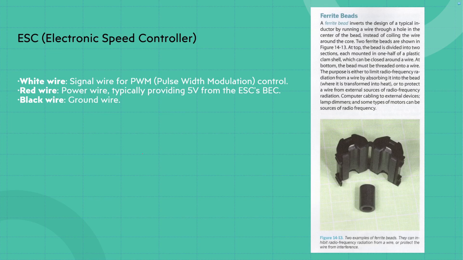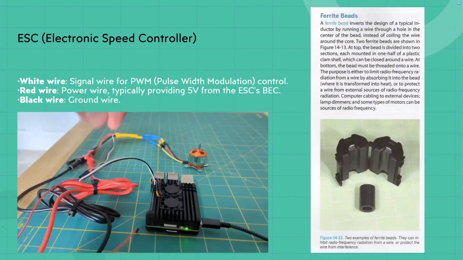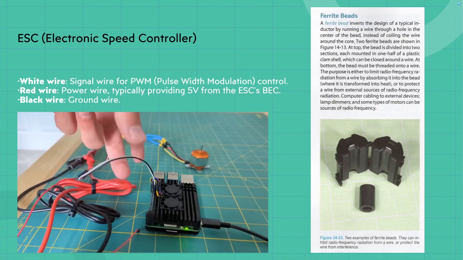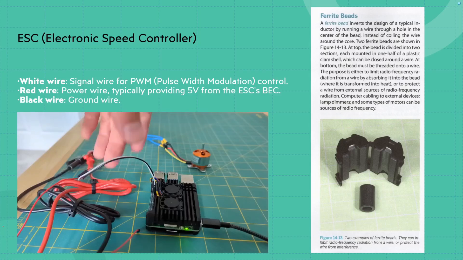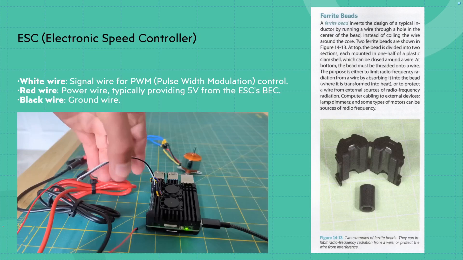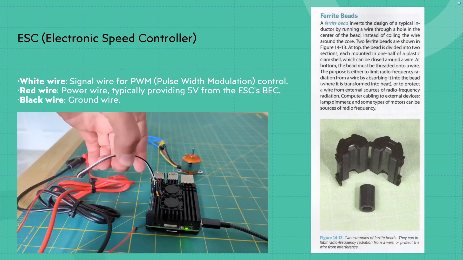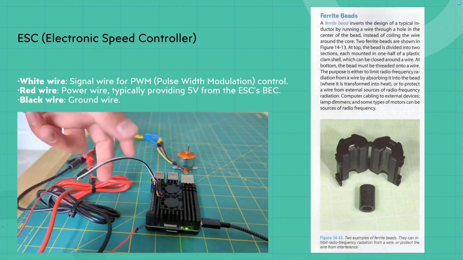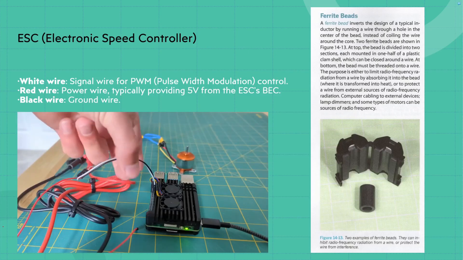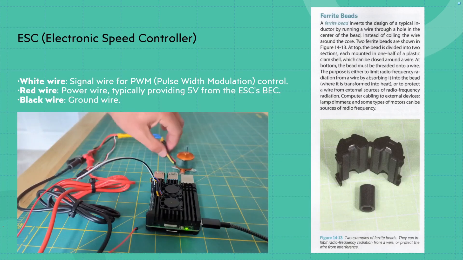Now, I'm going to give you a little example right here of this actually happening because I have an ESC that doesn't have one of these ferrite beads. Inside of this video you can see that the ESC is thinking that it's getting a PWM signal, even though it's not. So, it was pretty weird. I was just sticking my fingers around it and then the motor would start spinning faster. So, I do believe this is an example of radio frequency. And this is why ferrite beads are very important with some ESCs. The other ESC I have never had this problem, but I did notice it with this one which was lacking one of those ferrite beads.